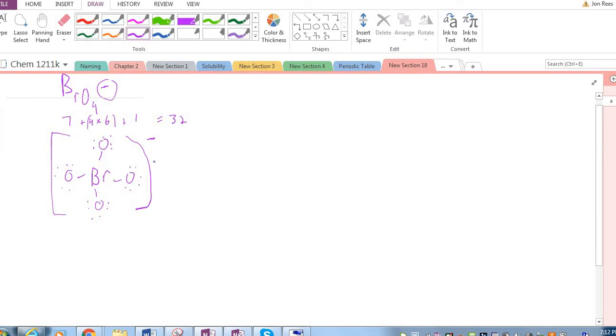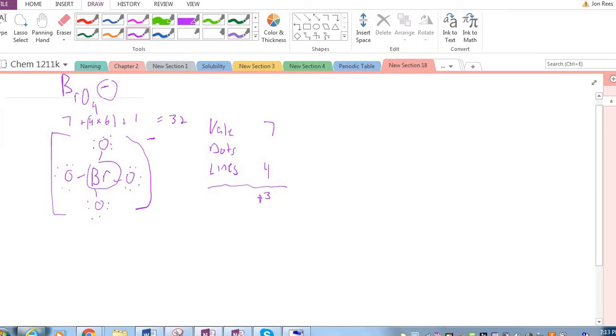So remember that formal charge that we talked about, the way that we're going to look at it is going to be the valence electrons minus the dots minus the lines, just to make it easy for us. We already talked about the real way of thinking about it. So let's look at that bromine. Bromine has 7 valence electrons. There are no dots in this particular structure, and there are 4 lines, and so that will give us a formal charge of +3.